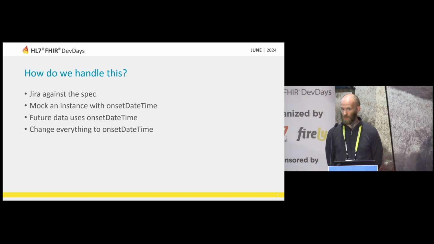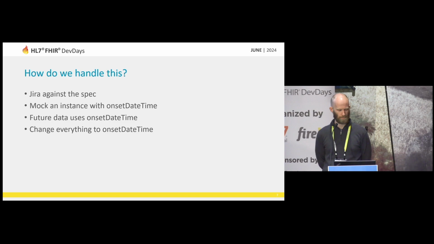We could say, okay, historical data will use onset period, but future data will use the onset date time. And that means, going forward, we'll meet that requirement across the board. But this has a few challenges. One, if we have an app that's written software to evaluate condition onset, they'll have to check both properties over time, right? So if they want to look at old data, they'll have to look at onset period. New data, they'll have to look at onset date time. And then this is an implementation detail for us, but since we are a facade, we would have to have similar if-else logic to say, hey, if this is old data, present that in FHIR using the period data type.